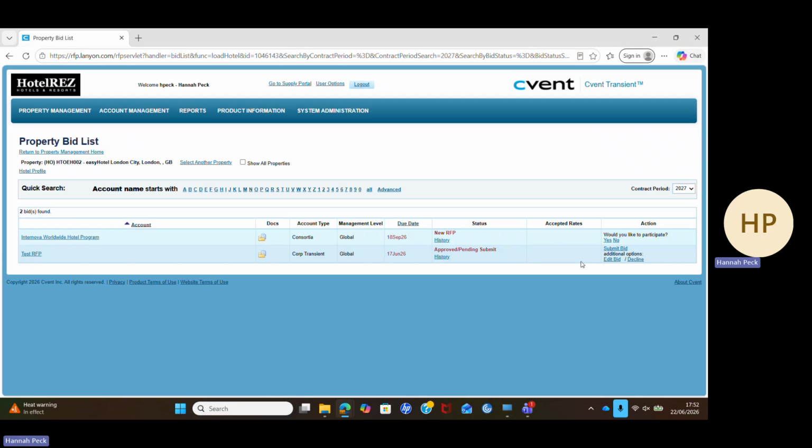And that is a quick overview on how to complete an RFP and the rate plan included. If there are any queries that you may have and you think I might have skipped over something within the training session, please do let us know on demand@hotelres.com and we'll happily assist you over email. Or again, you can give us a shout on call and we can go through anything over the phone with you. Yeah, thank you very much.